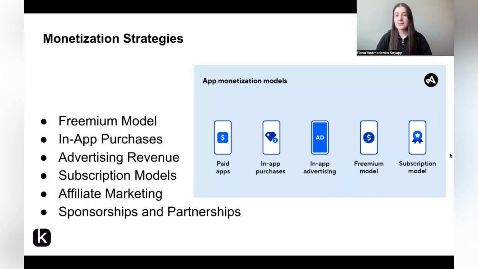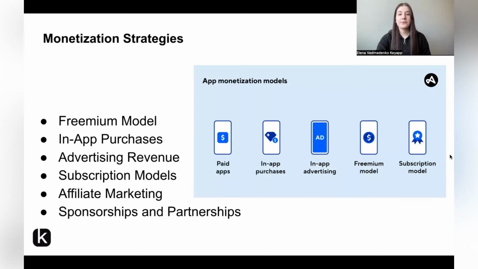The next way of monetization is affiliate marketing, when you are paid by the affiliate who shows some goods or services in your application. It is kind of similar to advertisement, but still we may talk about this model as a separate one. And finally, we can talk about sponsorship and partnership, when we are talking about applications which have already become popular. For example, we can imagine a fitness application which has a partnership with some fitness brand.